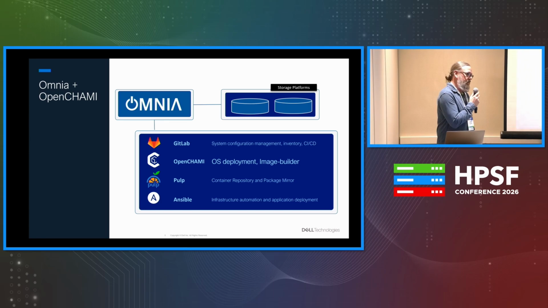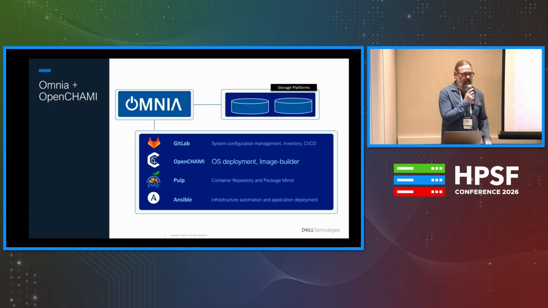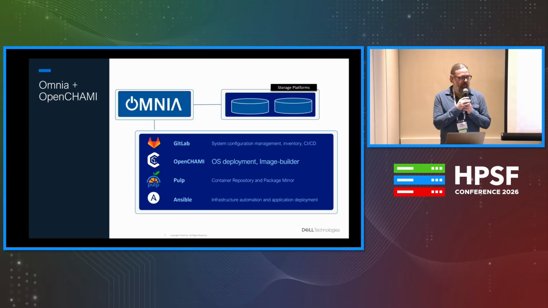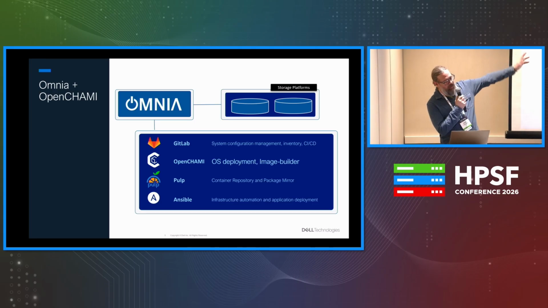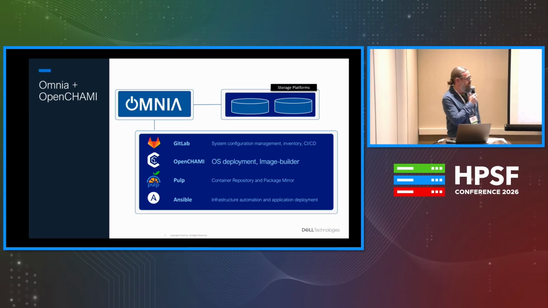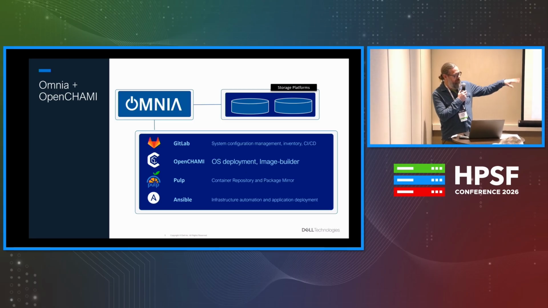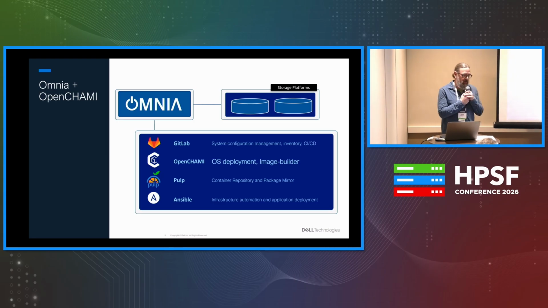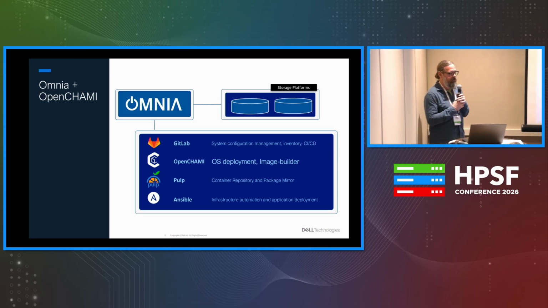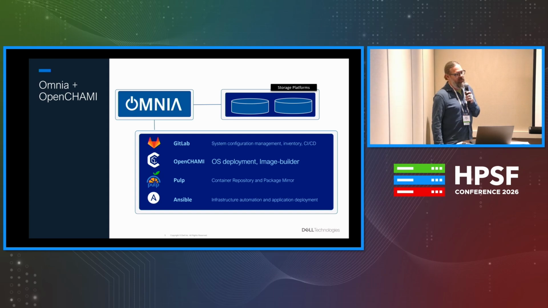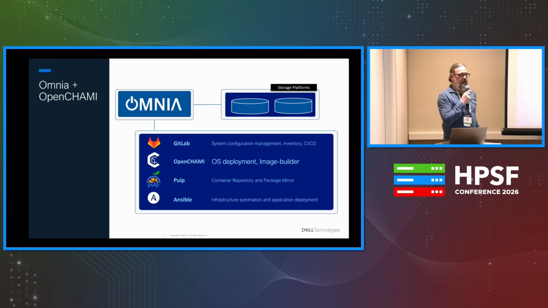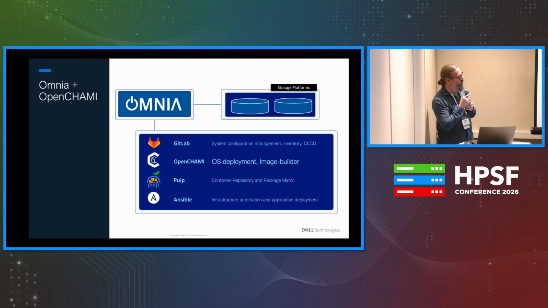We also really like the idea of doing quadlets, like Alex talked about. So we have what we call an infrastructure manager system that we deploy as quadlets: a GitLab environment, the entire OpenCHAMI piece there, Pulp for a container repository, and all of our Ansible automation happens inside a single server deployed as systemd services. So super cool as a single node. If you want to make it HA, today we're just doing Pacemaker and Corosync, and you can mirror as many of those as you want, which makes most people happy.